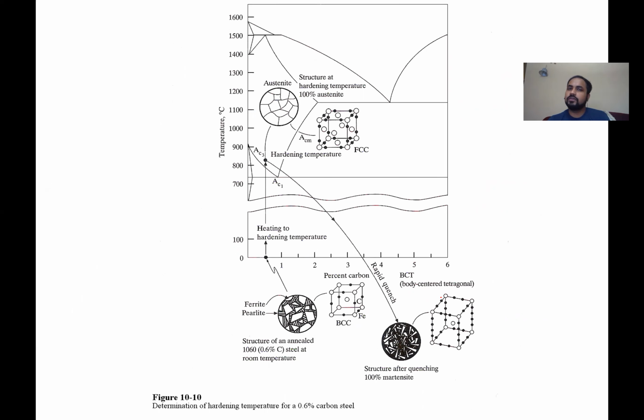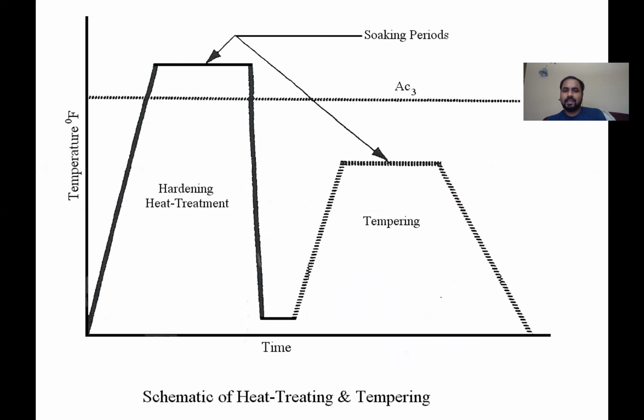So depending on if you want to form martensite or not, you can do the heat treatment. Generally, martensite is helpful. And if you do quenching, you're forming martensite, you have a brittle material now. Now, if you want to get rid of that brittleness, you can do a tempering, a second heat treatment. Do a tempering, heat it to a slightly lower temperature than AC3, and then you cool it down slowly. So then it helps you to diffuse out some of the carbon and have a structure which is stress free, and then you have the ductility which is restored.